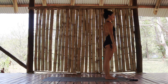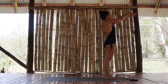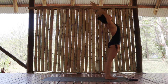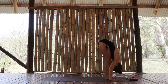Breathe in and breathe out. Good. Next breath, hands return to the heart center. Take an inhale, reach the arms up to the sky, Uttita Tadasana. Exhale, standing forward fold.